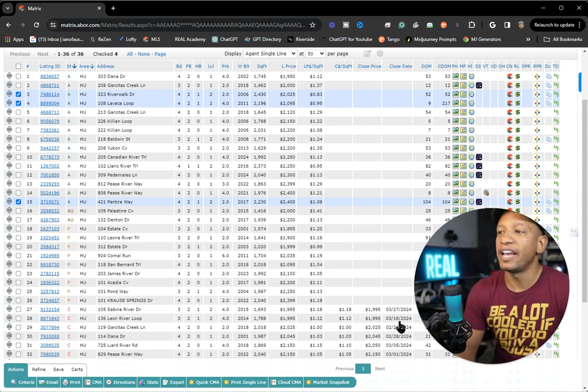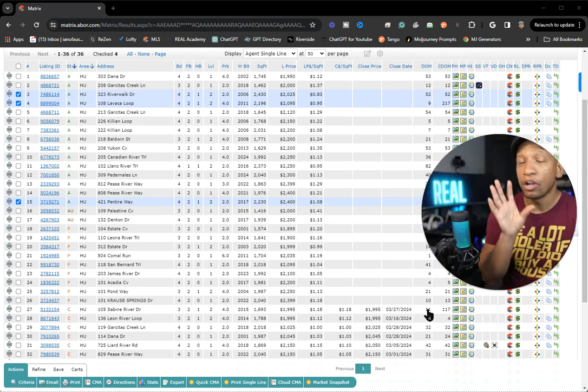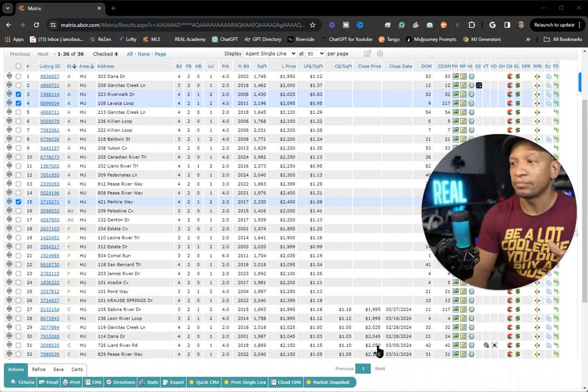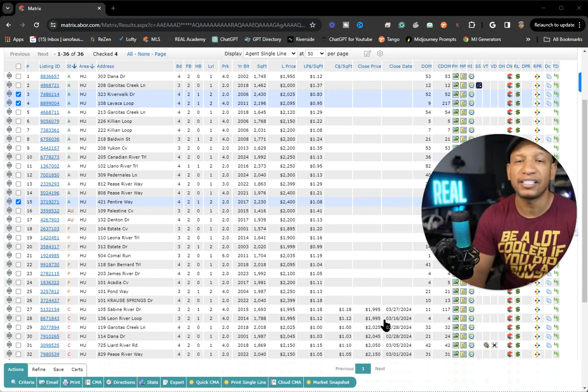And then the date that it closed, and then this is the best portion right here, is how many days did it take for that to happen? And that's really what we're trying to evaluate. So because they priced it higher, it took 42 days to close before somebody was able to move in. And that's in March, we're starting to get into a peak leasing season.